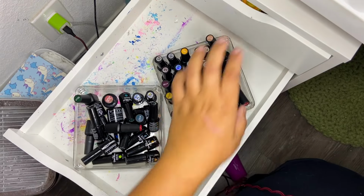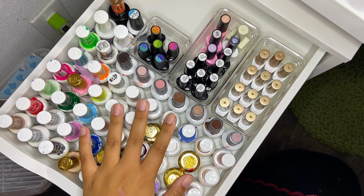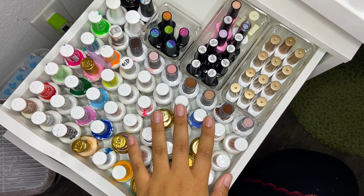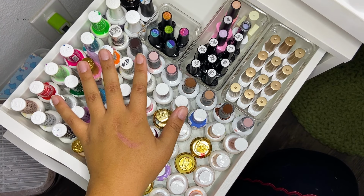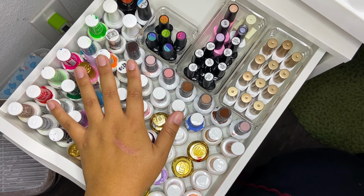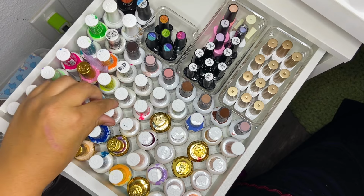All right, my camera died and we got full, but this is what we are at so far. I don't really know where the other video ended, but here we are for this. This is my D&D. So all my gel polishes that aren't Ballpit, like all my Ballpit ones, go on the wall since I'm a brand ambassador. And these ones stay in the drawer because I was a ride or die D&D before Ballpit.